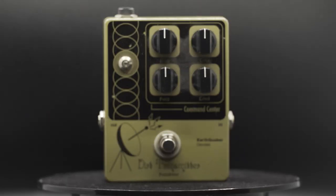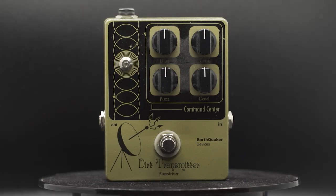It's a Dirt Transmitter. This is one of the oldest EarthQuaker pedals. I think this is the second version of it. The first version was in a smaller enclosure. It just had three controls. It's missing the bias control, but that was inside. Fuzz Face inspired silicon, but sounds pretty much like what people would characterize a germanium one to sound like.